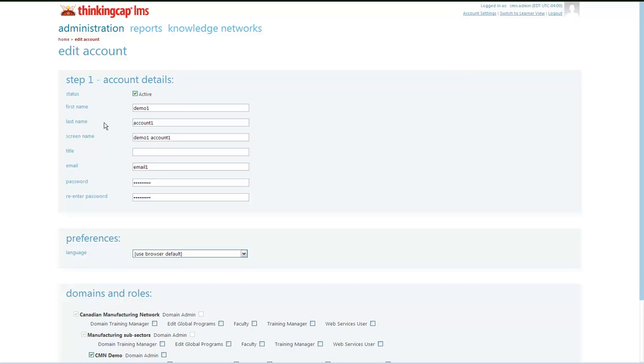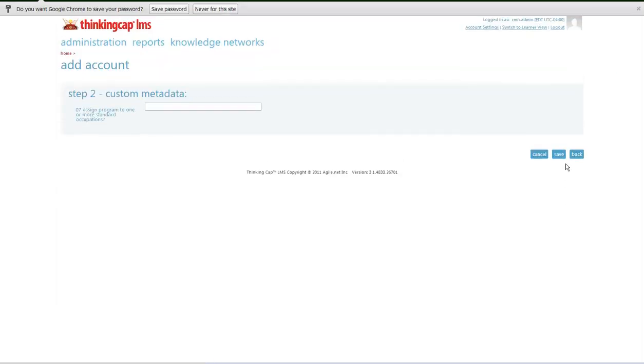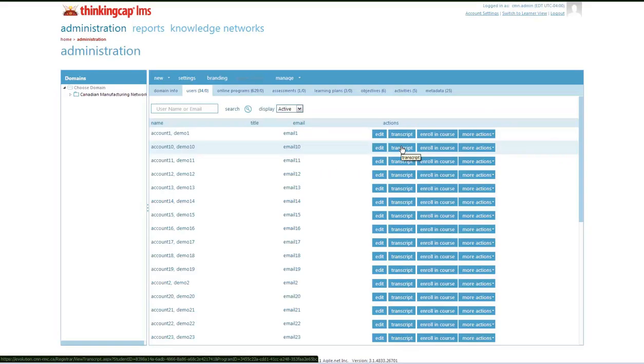We are in the section where we can also update someone's name, last name, or email address. So once I'm done with all the changes, I click next and then save, and the changes have been saved.